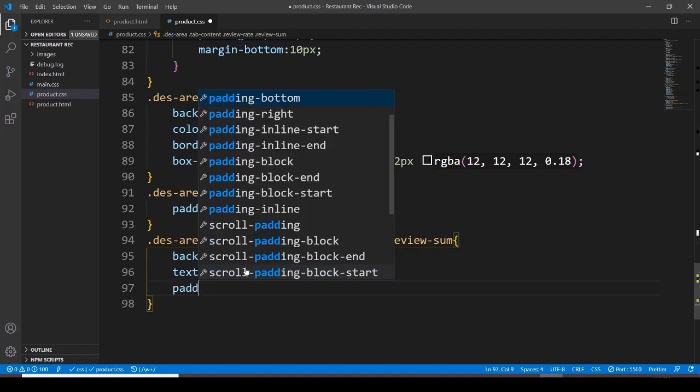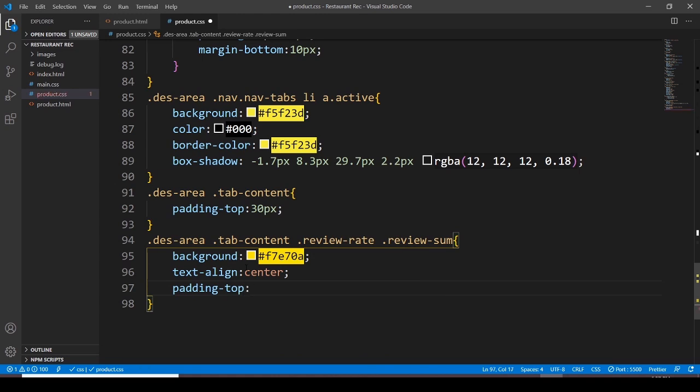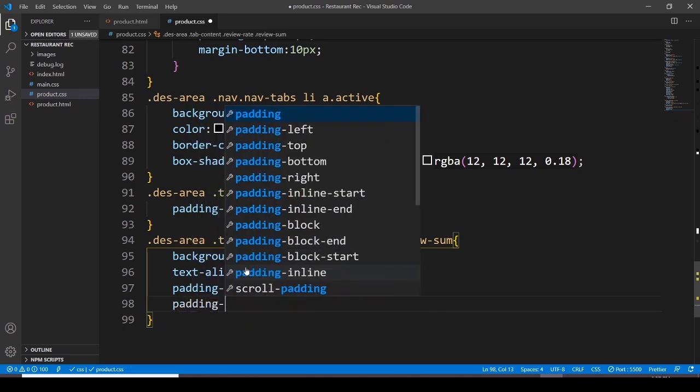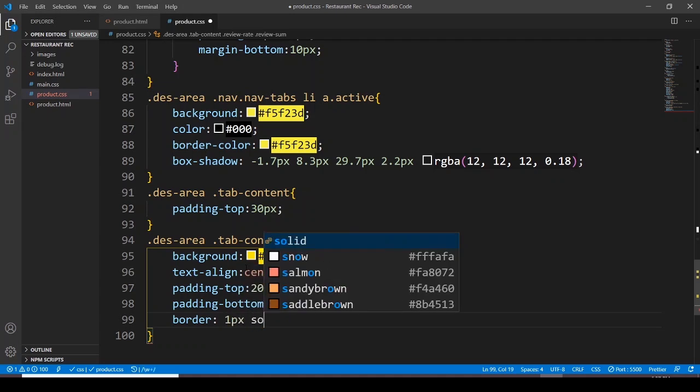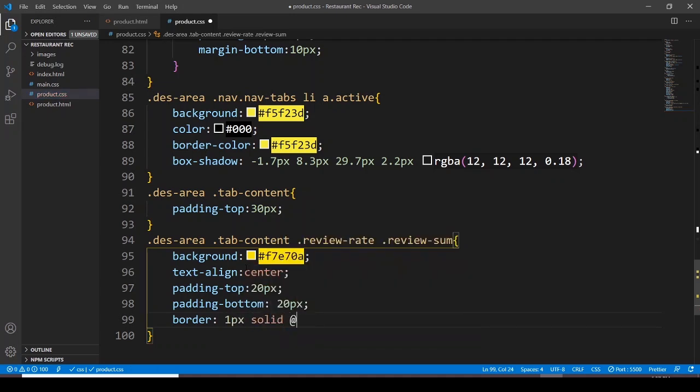Then I want to use the padding top, and the padding top is also going to be 20 pixels. Padding bottom is going to be 20 pixels, and the border 1 pixel solid black.